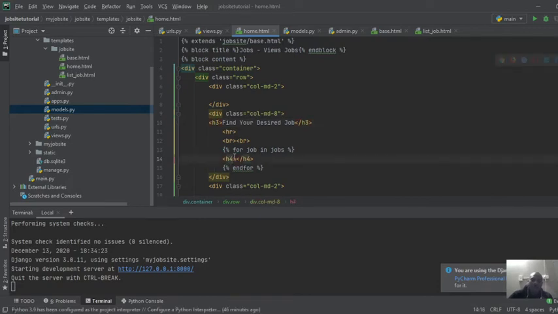So if I say h4, then here I will say, output job_title. You get that. Then beneath that, let's say h5. What we do here, you say job.job_title.